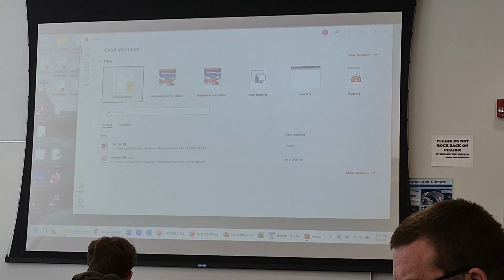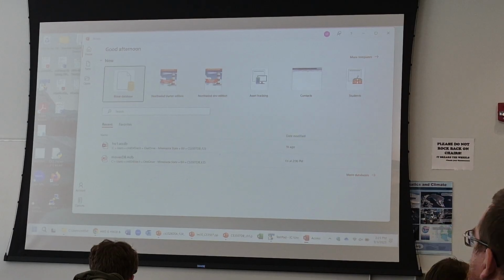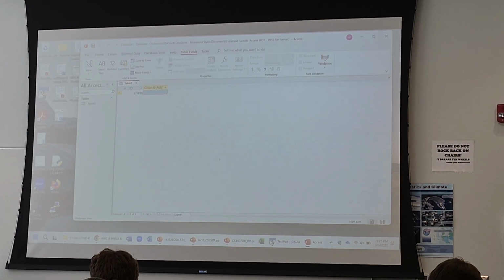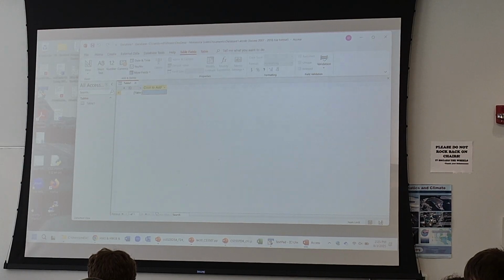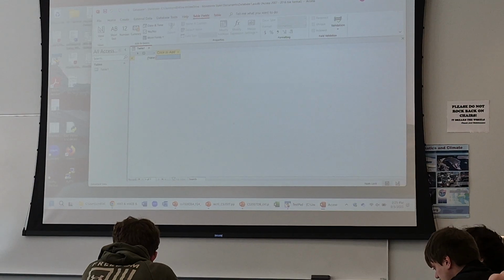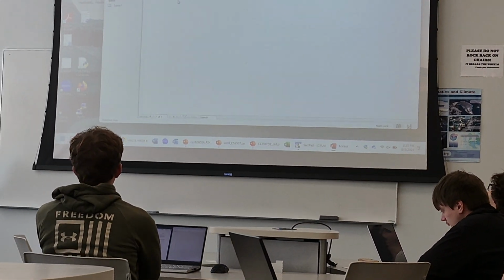And again, I have a different version of Access than the computers in the lab, but the only difference is the computers in the lab don't color code the SQL and they don't auto-indent it. And so it looks a lot plainer and sadder than mine does. But okay, what did I just do?